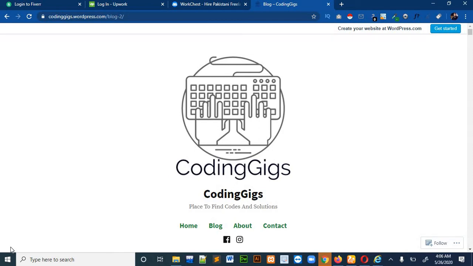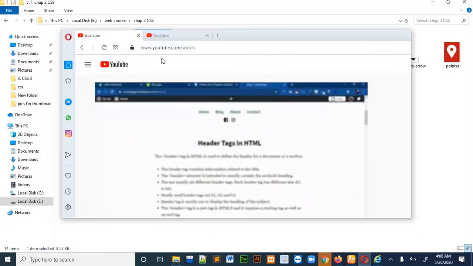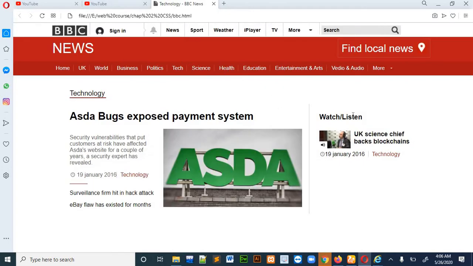So let me just show you the web page we will make today. We will make a copy of the BBC website. I had already made the page. The page will look like this. So you can see that we have a logo, links, a top left bar, and there are many things: styling, hover styling, simple styling, pictures, and many more things.